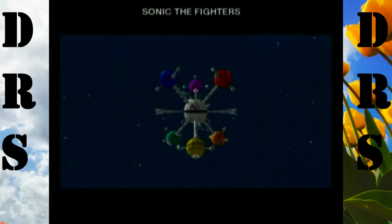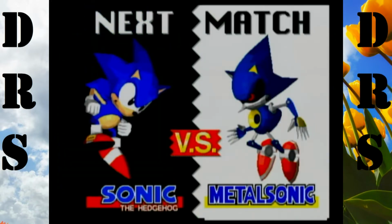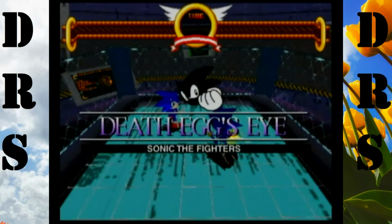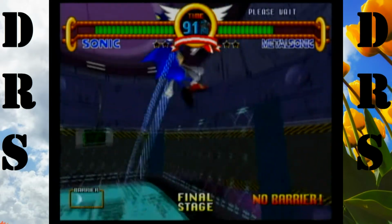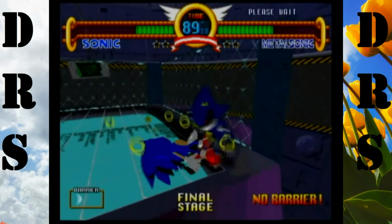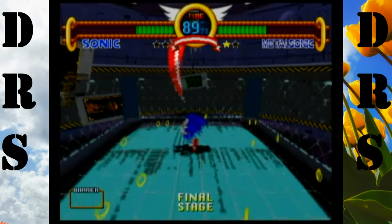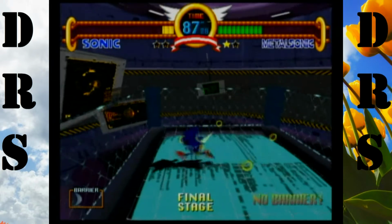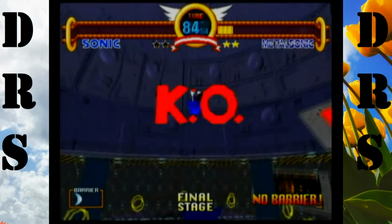Anyway, the character uses the rocket to go to Robotnik's Death Egg 2. And here, we start off fighting Metal Sonic in the Death Egg Eye. Well, there goes the fair difficulty progression. Metal Sonic is an overpowered piece of crap. You can tell he has different moves from different characters, and boy does he use them. He also takes way too much health from the player. I swear he can take you out in 2 moves.